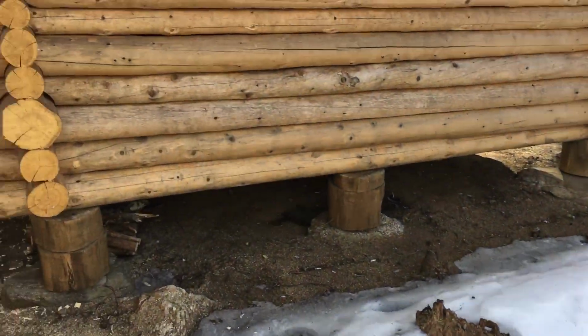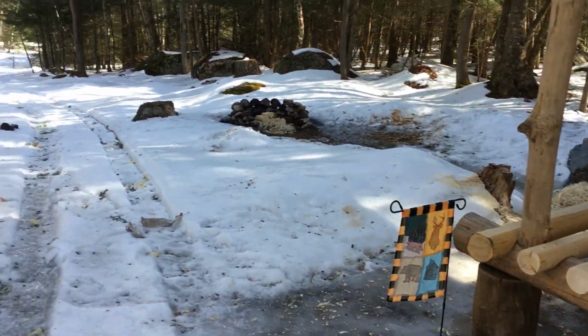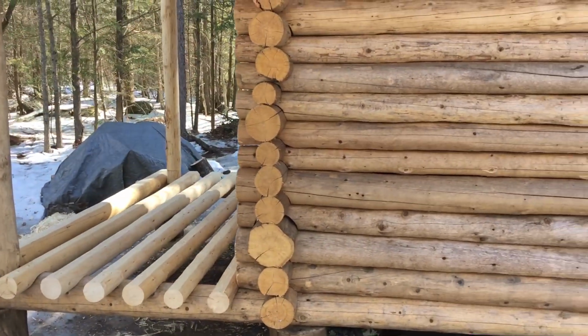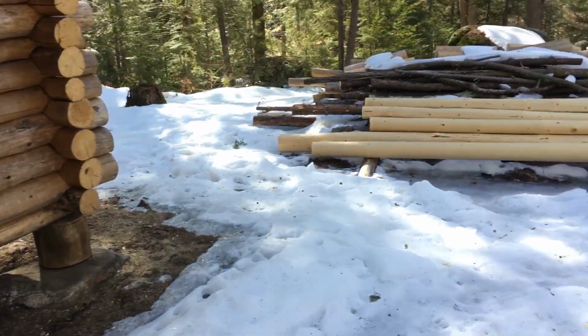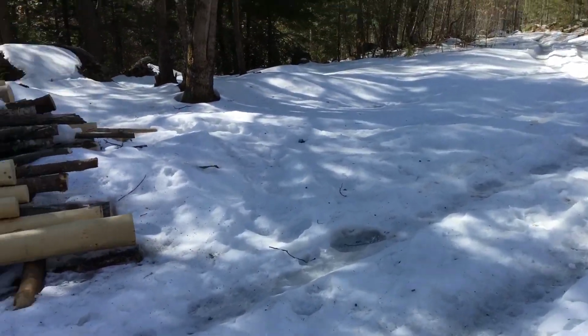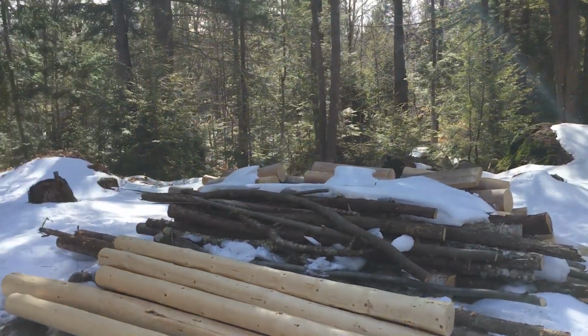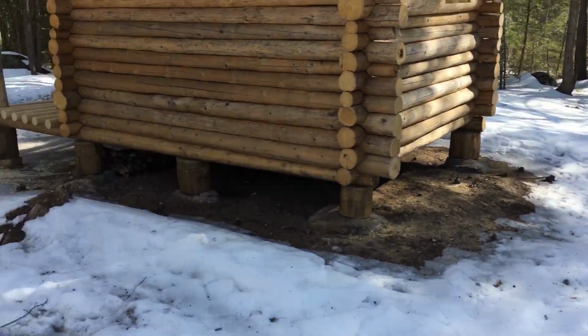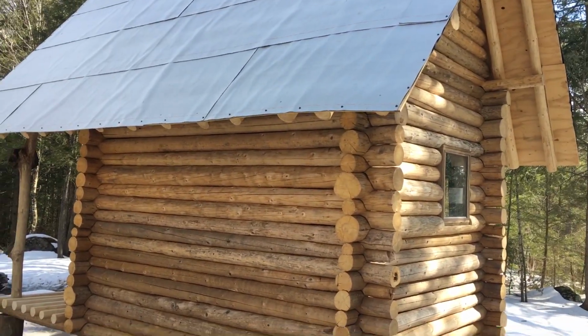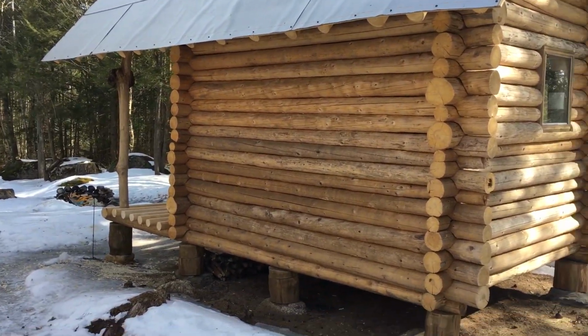My fingers are about froze, so I'm gonna end it. And I promise you guys I will get a new camera, and I'm gonna start recording pretty regularly and more in depth on things, and show you how I'm building this cabin in my next one. Alright guys, take care.